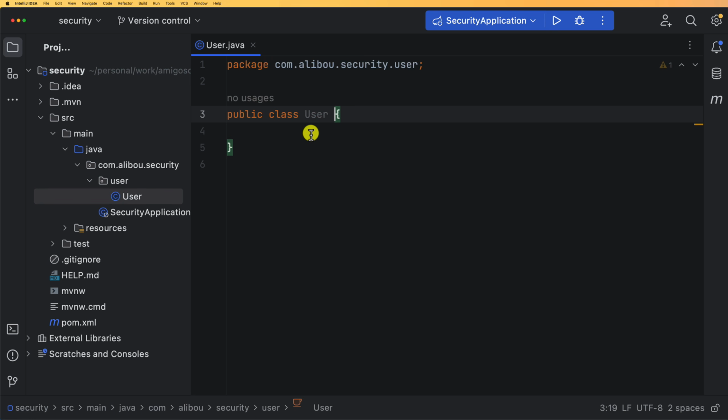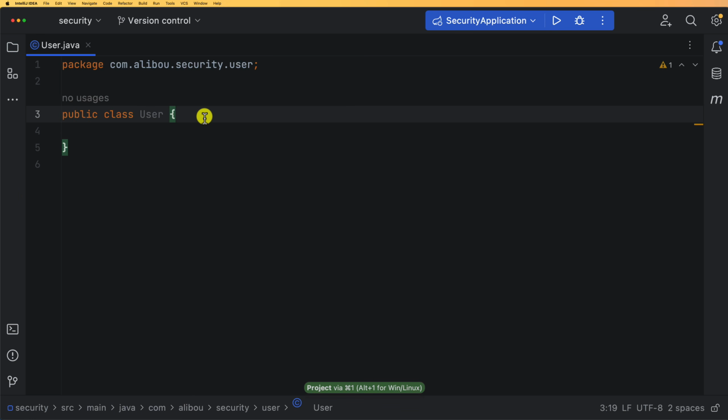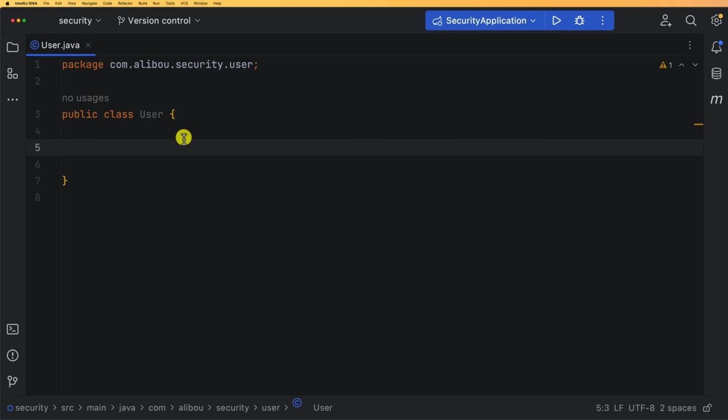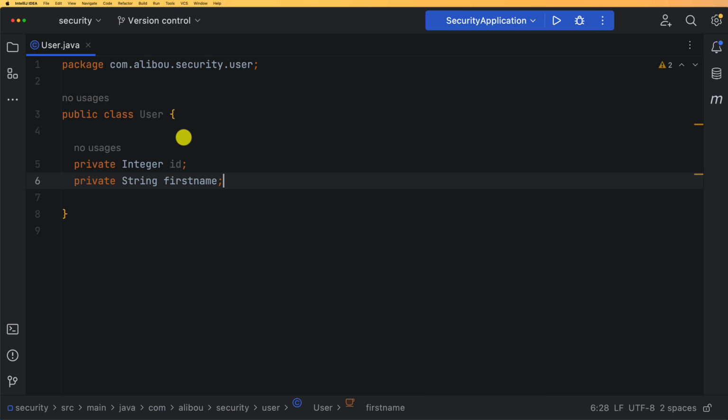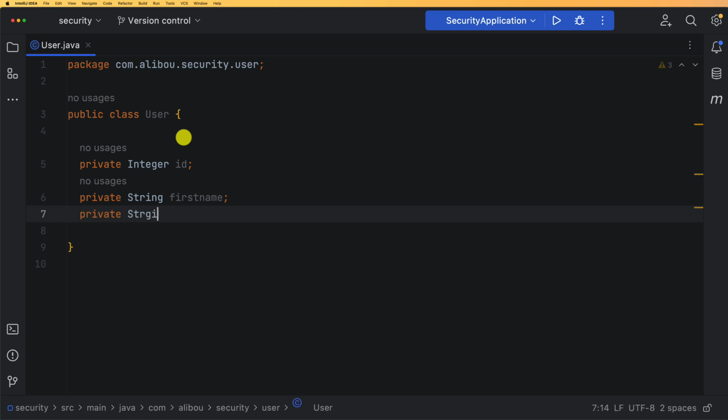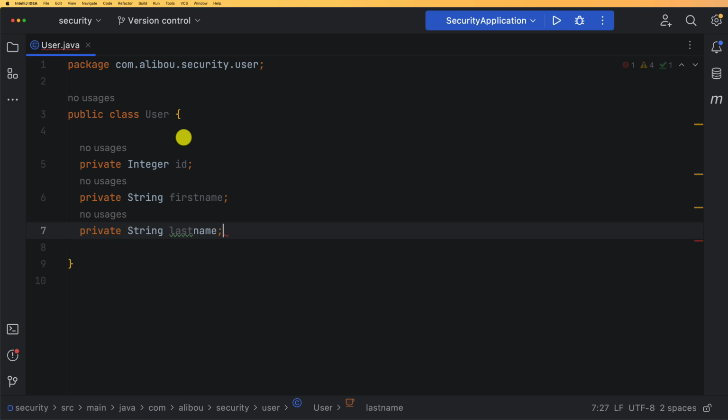All right, so this is our user class. Let me make this one full screen. And now I want to write a bunch of properties within this class. My user has the following characteristics or fields. First of all, I want to have an integer ID, and then a private string first name and private string last name.